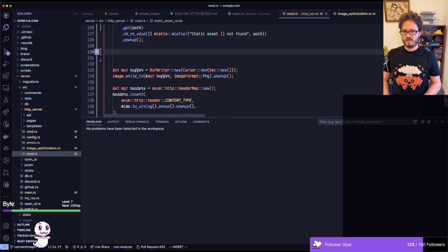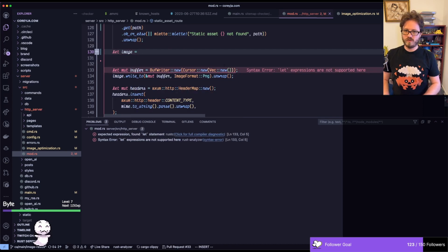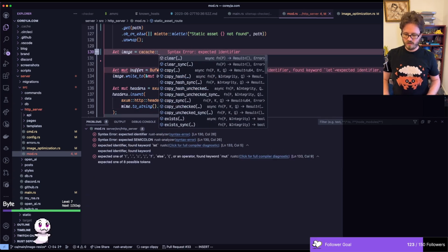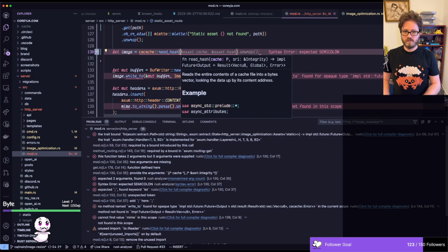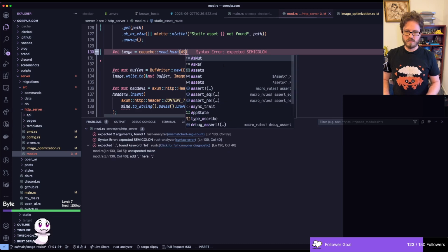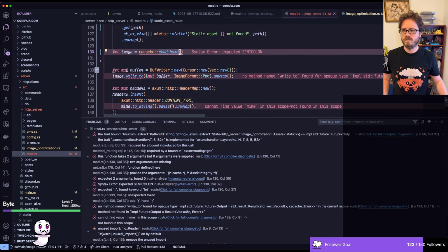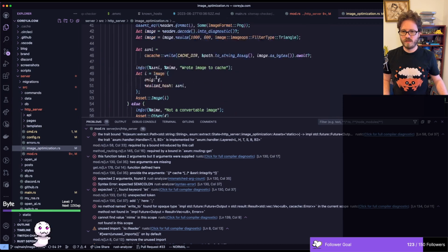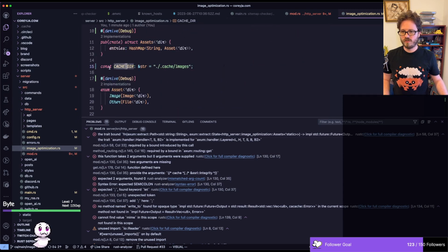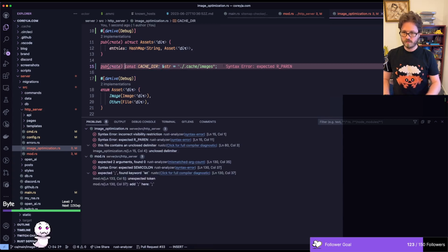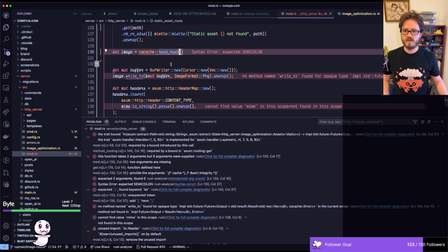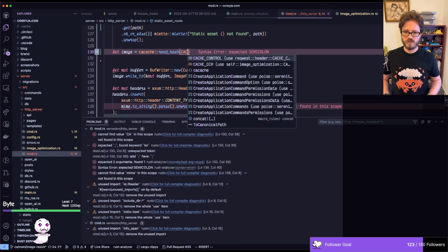Okay, so then let's do let image equals read hash from, oh wait, how did I write to the cache? Oh, I did cache dir as a constant here. Okay, make this public to the crate, so that over here I can do cache dir.